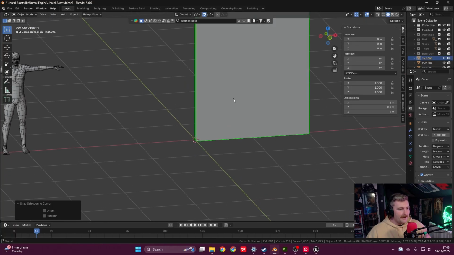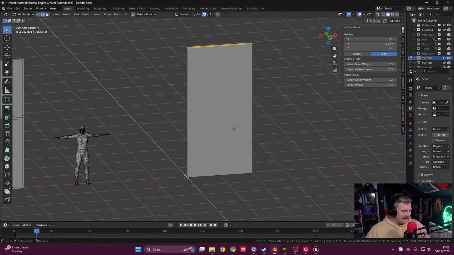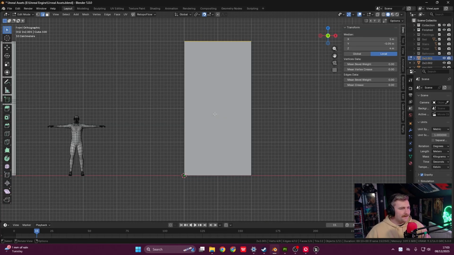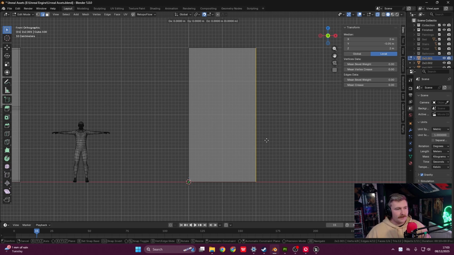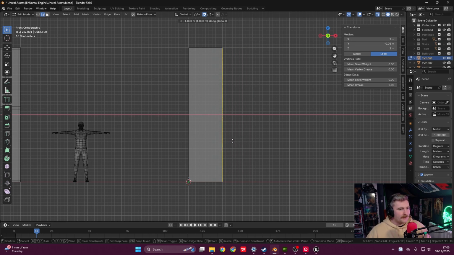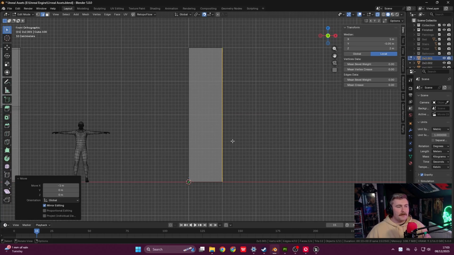Very handy, very important. So we're going to go to front view again. There's two ways of doing it, I suppose. With X-ray mode on, make sure X-ray mode is on, we can drag this by selecting just the sides and dragging it in. If we look up at the top, it says -1 meter, so we know for a fact that we're staying in whole numbers and not moving into the decimals. We can move it in like that, and that's it. We have a 1 meter by 4 meter wall piece. It's perfect.